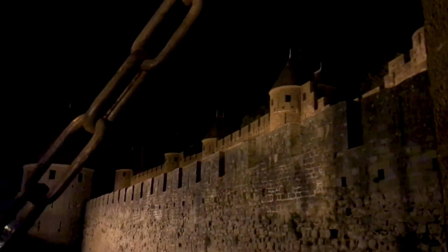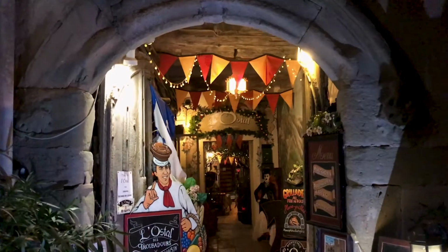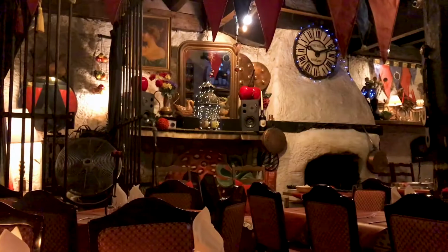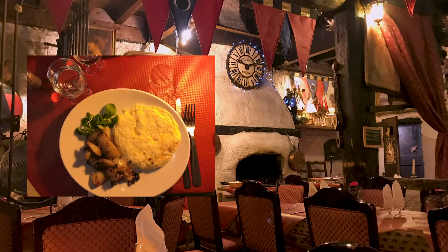By the time we returned for a second round of adventuring in the castle, we had worked up an appetite and searched for a place to eat dinner. We deliberated on if we should enter here or not, as there were all kinds of trappings throughout the corridor, but at last we determined that we could always choose to exit if it didn't prove welcoming. Only it did, and also made the top 5 most memorable dinners list.